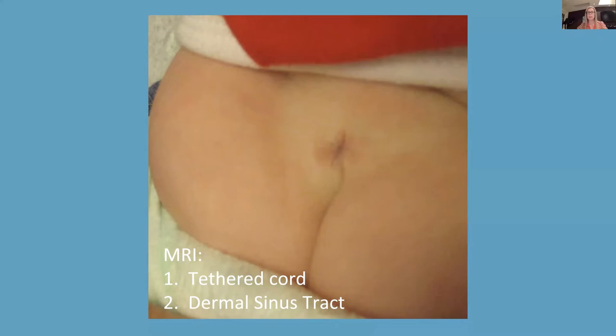Here's a baby that presented us with what looks like a tiny little nevus simplex, but it's at the base of the spine, which is not a location we discussed as being common. And you can see there's sort of a stellate area of almost bound down skin. And you can also see sort of a surrounding pallor and an asymmetric gluteal cleft. So we have at least two midline abnormalities here, if not three or four. And you can go ahead and advance. This on MRI ended up being a tethered cord with a dermal sinus tract. So this is somebody that should probably be hooked up with pediatric neurosurgery. Next.